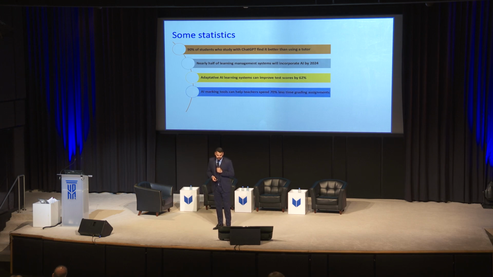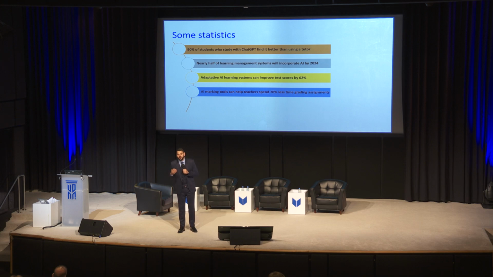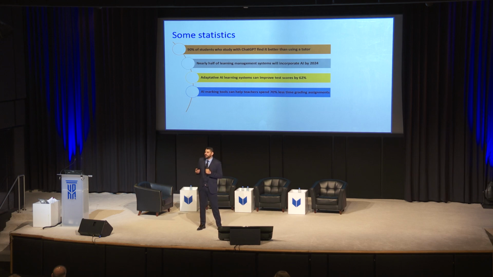The AI marking tools can help teachers spend 70% less time. This is, I think, one of the important things. And Dr. Saif, you asked the question about the grading. I think auto grading is one of the functionalities that is really a must for the professors. So the 70% time that we save, we can spend in research, maybe in curriculum development and so on.